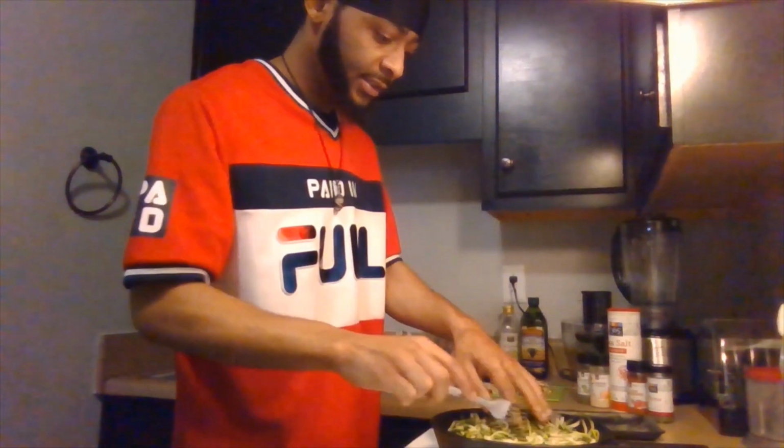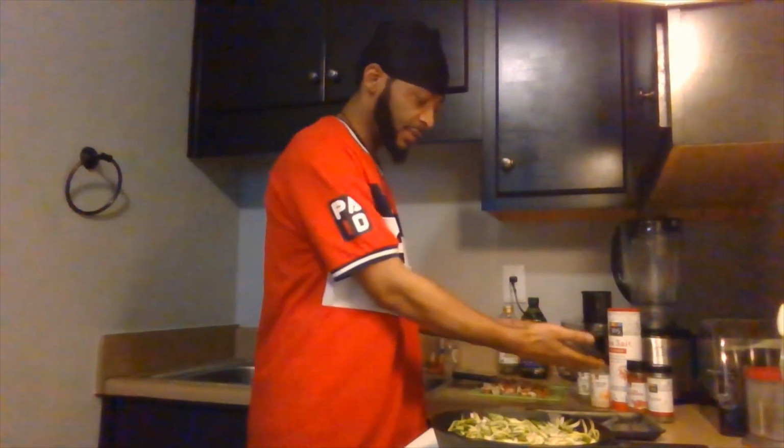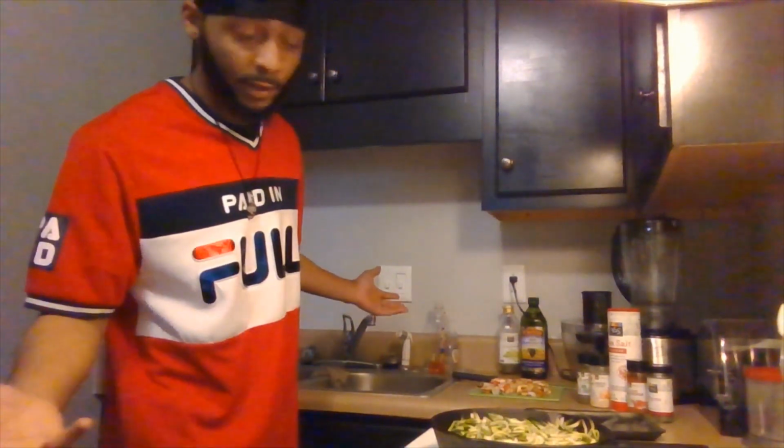Now with the seasonings, I just like to use these. You can use any approved seasonings that's off the nutritional guide. You can use any seasoning that you like, whatever you want to use, you can use that. I just like to use these.